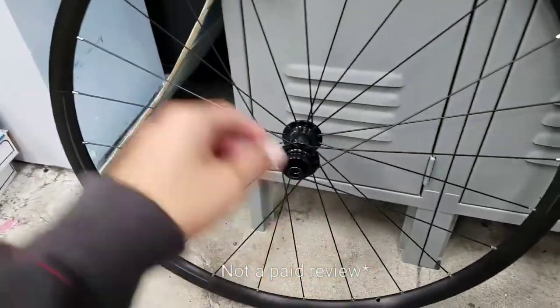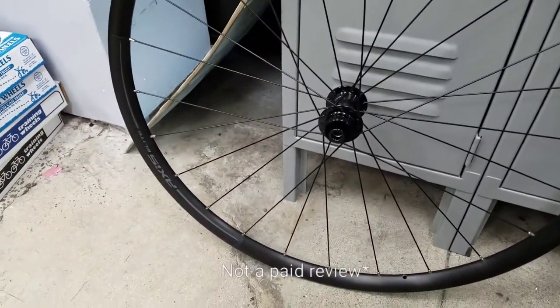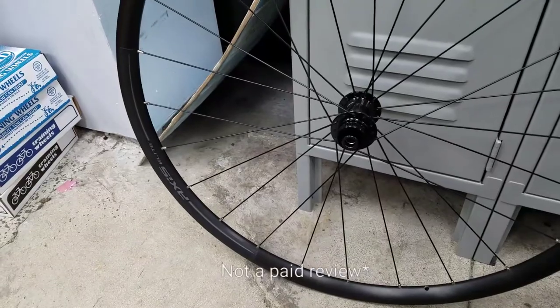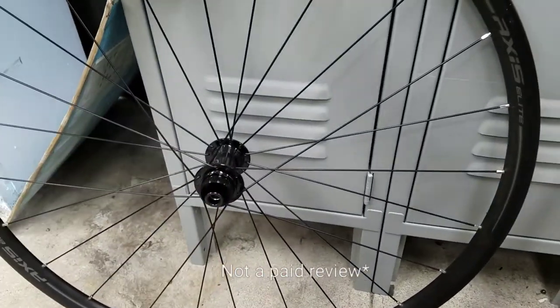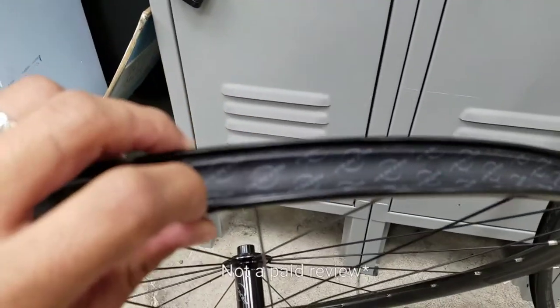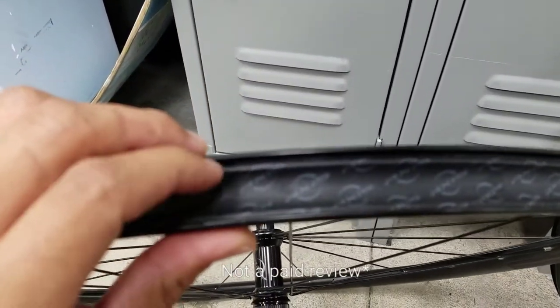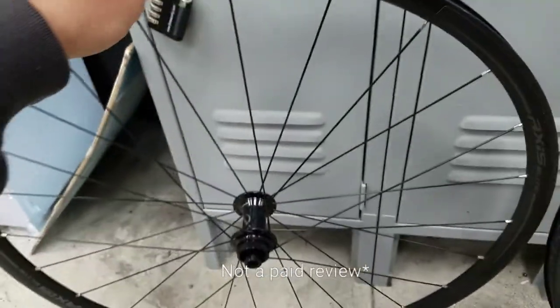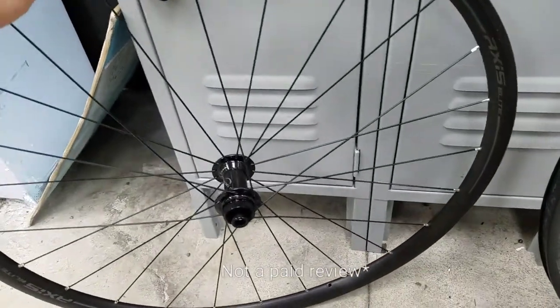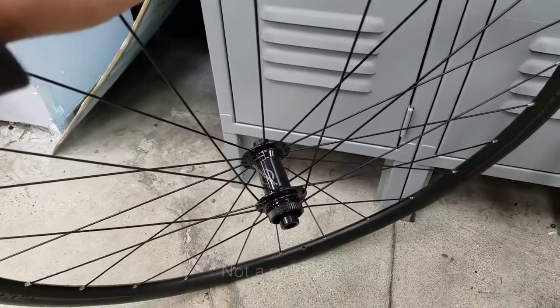What is that AS number again? Yeah, so these are the Access Elites, no number to it, with center lock right here. And it has a 21 millimeter internal diameter and a 26 outer diameter for disc brake bikes like the Sequoia.